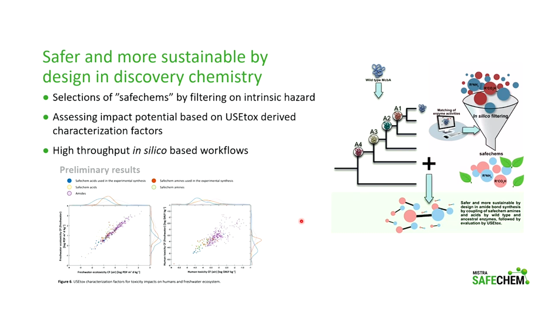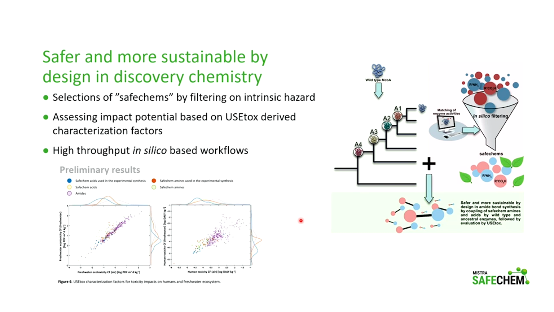So with that, we have another illustration from our case study work, and that is a case study that we call the Safer and More Sustainable by Design in Discovery Chemistry. For those of you who listened in to session 2 this morning, Per-Olof Syrén presented this case study. Herein, we have made a selection of so-called SafeChems by filtering on intrinsic hazard, but we've also been assessing the impact potential of these chemicals based on the USEtox derived characterization factors.